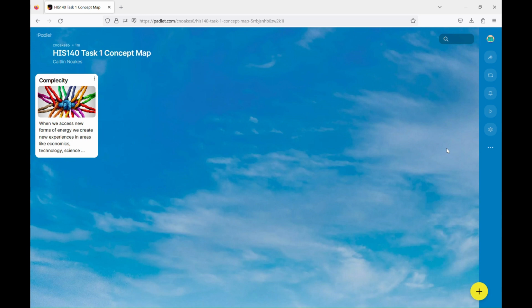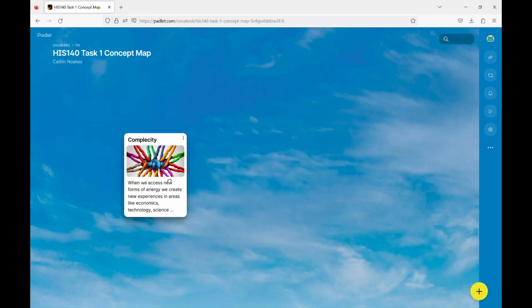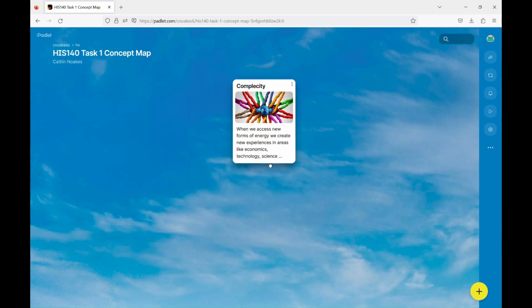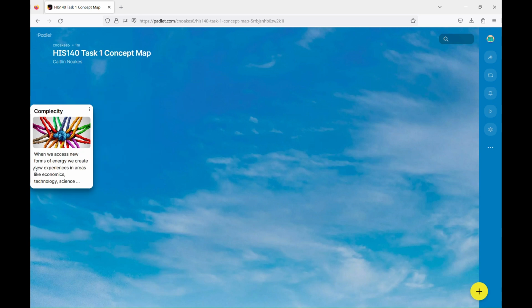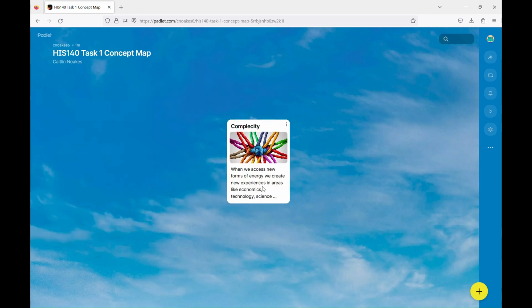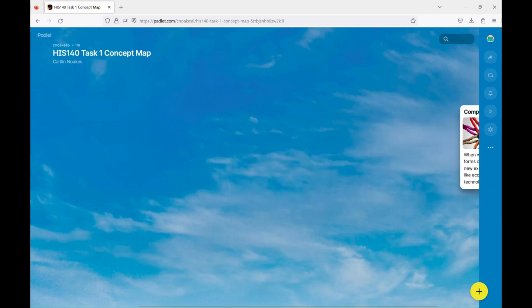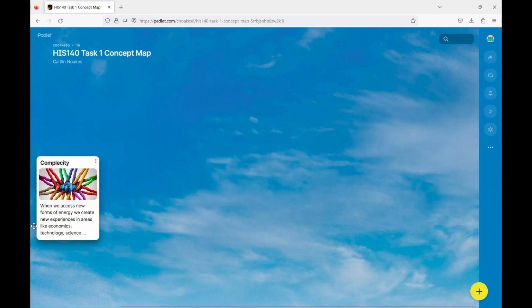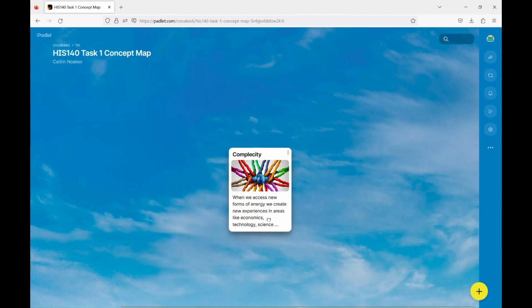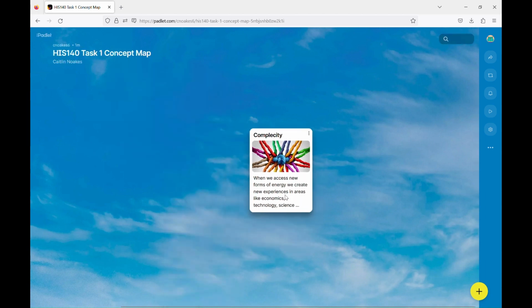Now you can move this little box by clicking, holding, dragging and dropping. So if I do that, I can move it anywhere around the page. Now there is a set top and a set left-hand corner, so I can't get it any further top or left, but I can drag this post as far right as I want and as far down as I want as well. So you can make your map as big as you want. Let's pop that in the middle there.